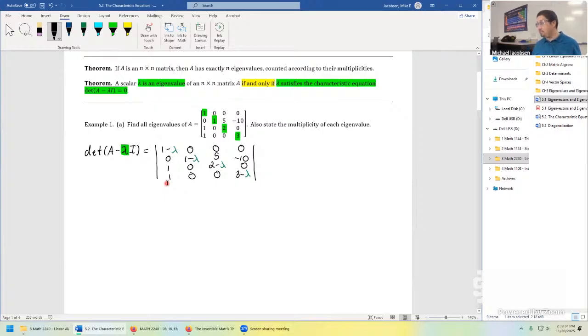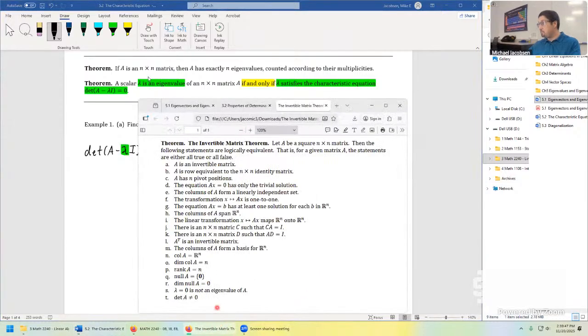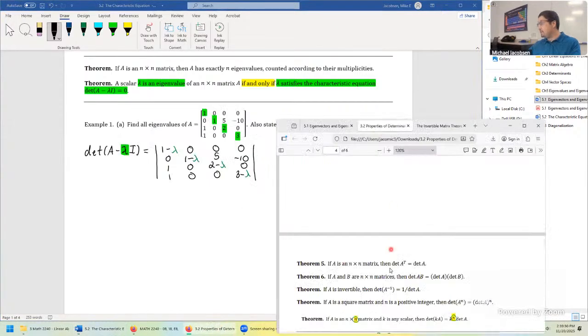Really, now it's just kind of a review of what we did in chapter 3. But one thing that's kind of sad about this is chapter 3 did give us a lot of nice tools to work with. Let's take a look at some of them. Some of them do come up in a nice way. Here's some nice properties of determinants from section 3.2. We'll be using some of these in these notes.